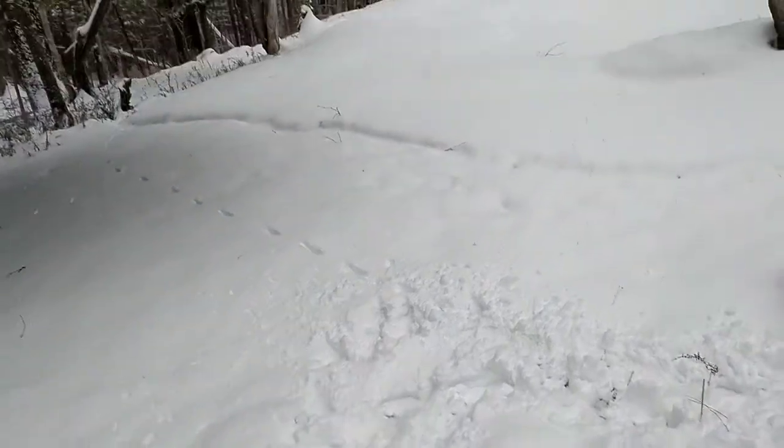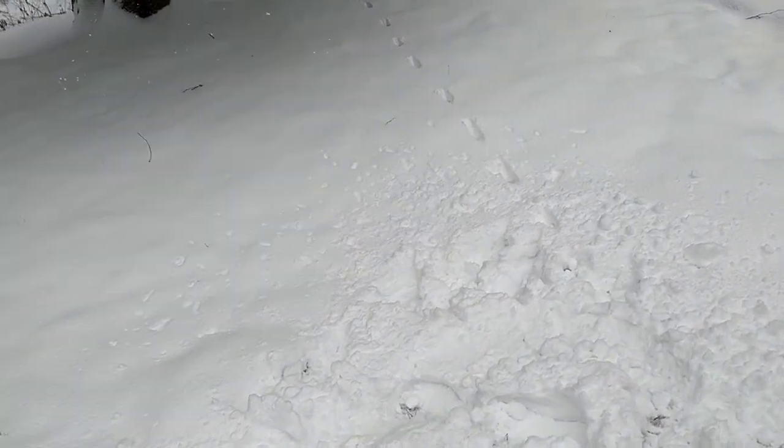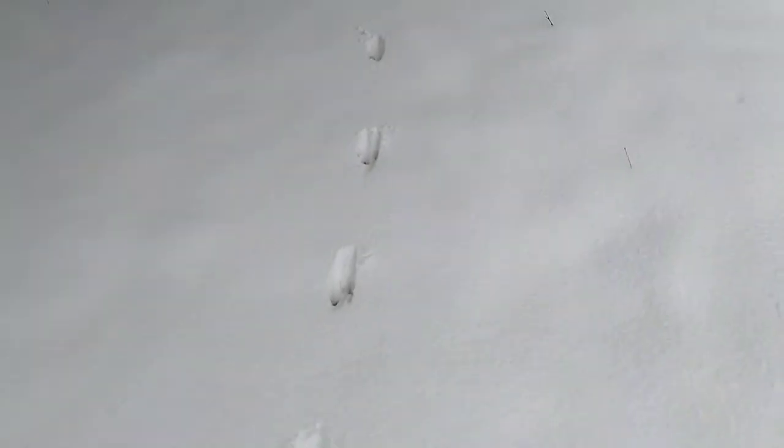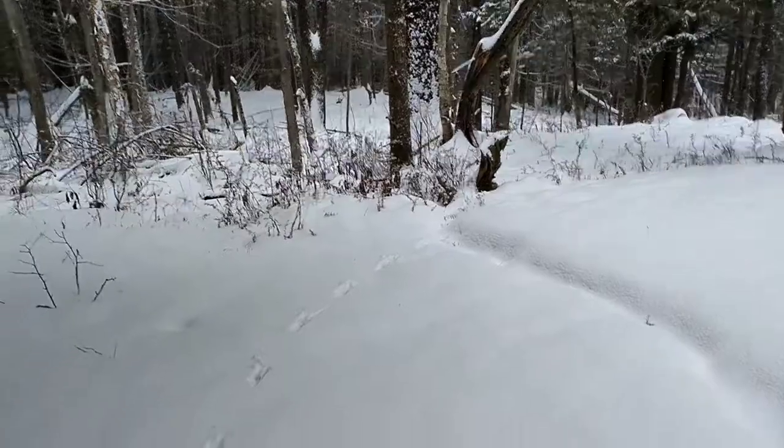Right, guys, I just saw a long black, not sure what it was, if it was a weasel. It's a huge weasel. It's probably about 2 feet long. Anyway, just went under the snow here. I can't see it anymore. Some tracks here, but I don't think that's it. It just disappeared under the snow right here. And it was black too, which is weird because it's winter. Everything's usually white this time of year. Anyway, maybe I can see it again later.